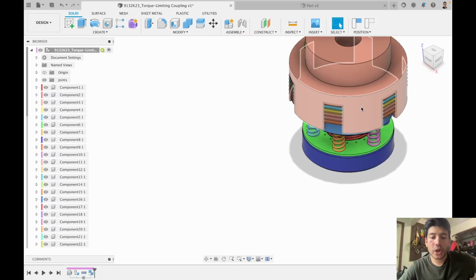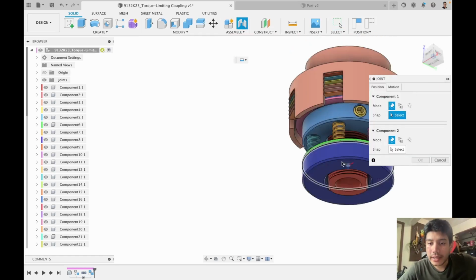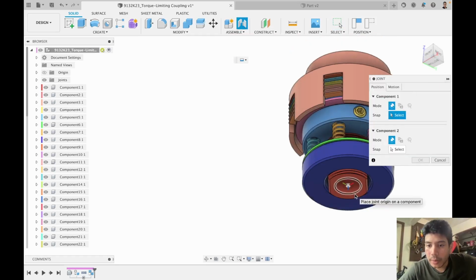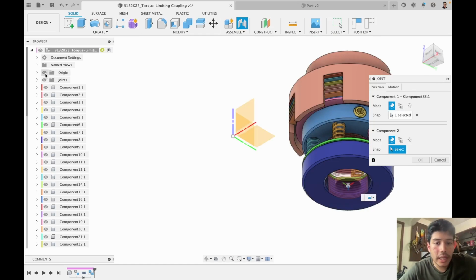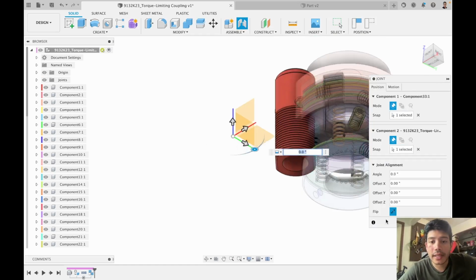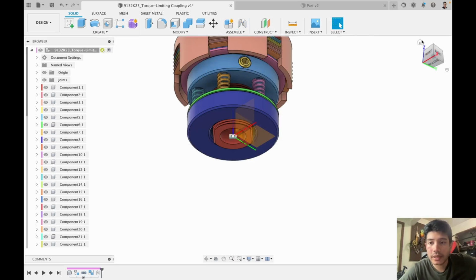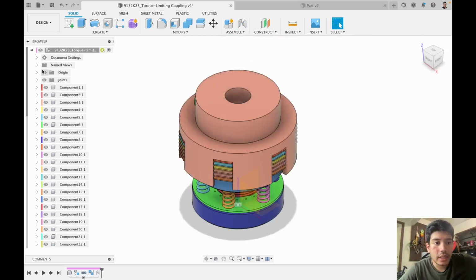So the one more joint that I would do is a joint between the bottom of this part and the origin of this assembly. And I click OK. And I like my models looking clean. And now this doesn't fly around. And I have effectively converted an imported file into a format and standard that is going to be useful for my CAD CAM work in the future.